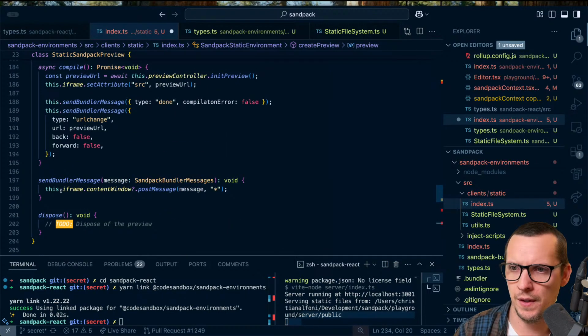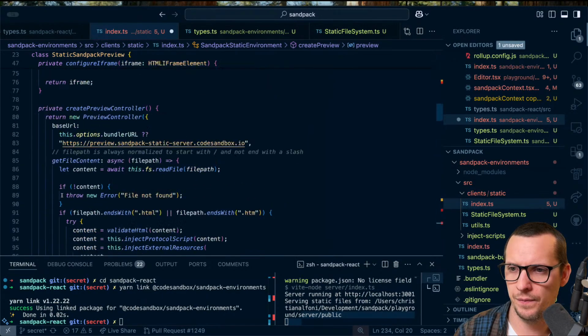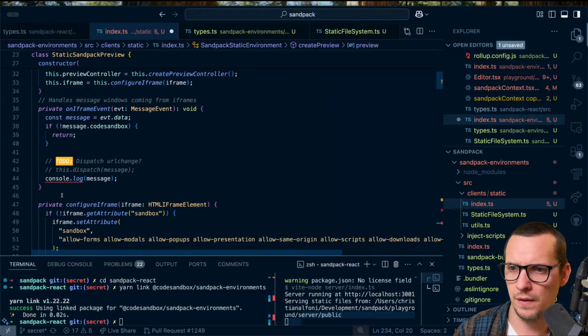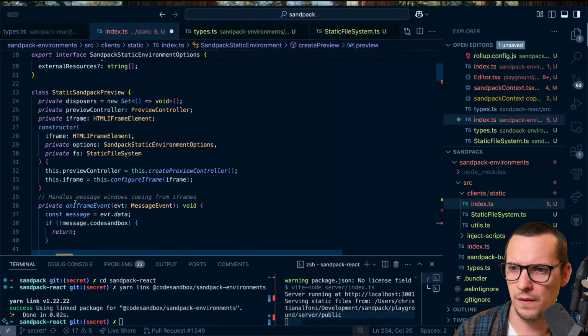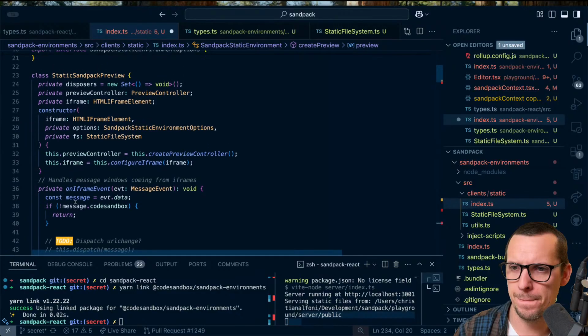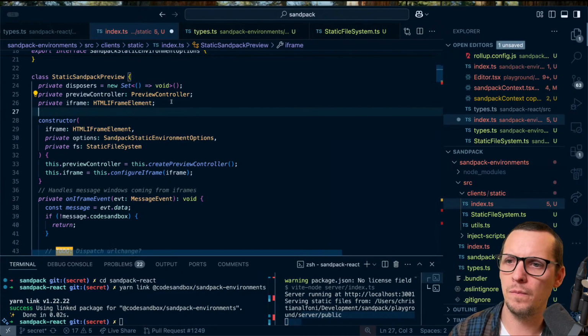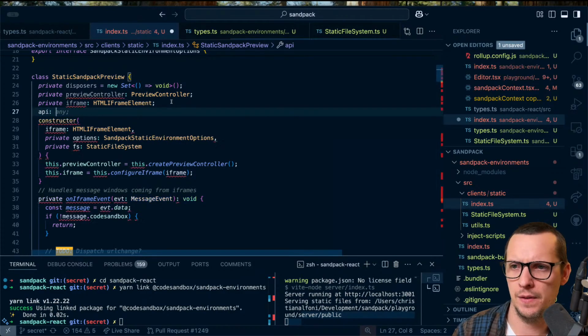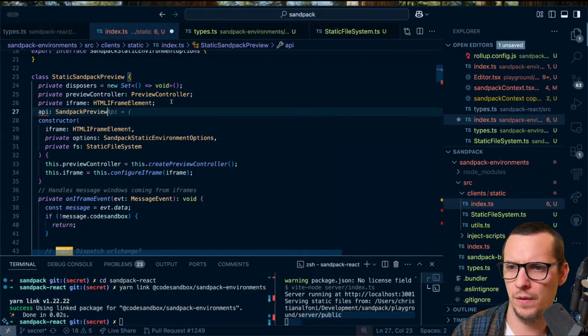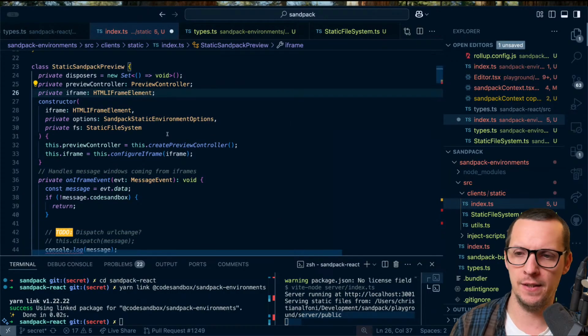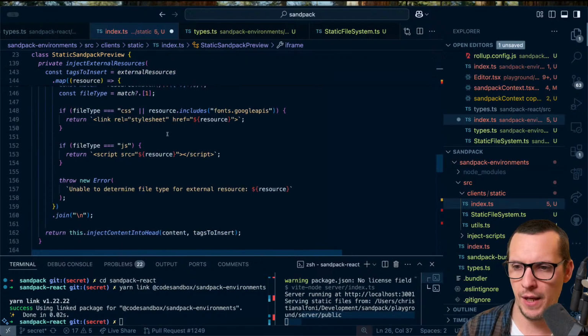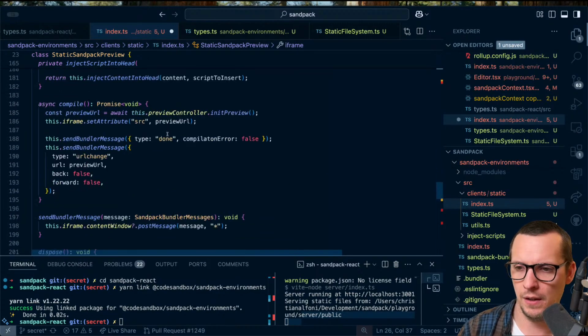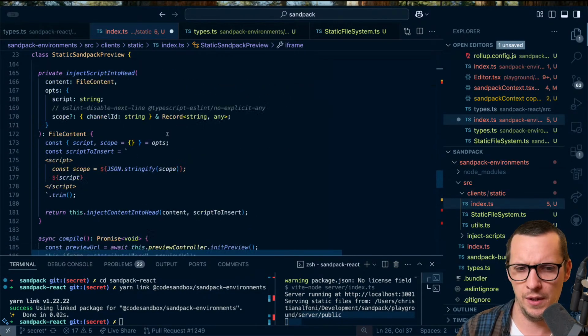So we rather want to say, let's just call it API, and that's going to be Sandpack preview. No, but it's the, god damn it. We also have to be able to dispose of the thing. How should we do this?